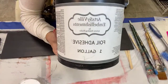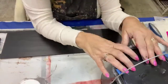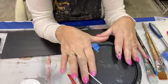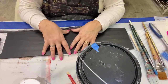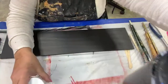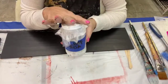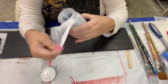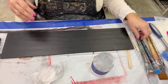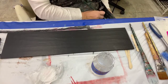All right, so we're gonna use Artsyville foil adhesive on the tile. If I pull it right out of this container, it's thick. So my options are I can roll it on and leave it a little thicker and it'll have a little bit of texture, or I can pour it off into another jar, which I do regularly, and thin it a little bit with about 10% water. Not any more than that, because if you thin it too much, it stops being a quality adhesive, and that's a kind of a sad waste of time.